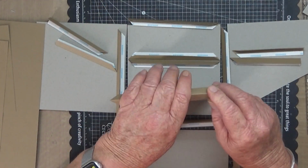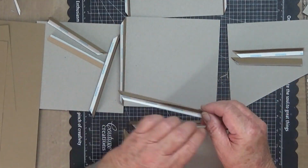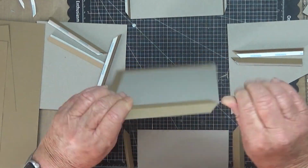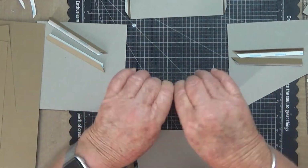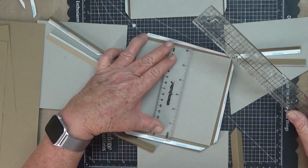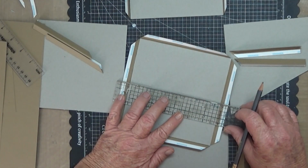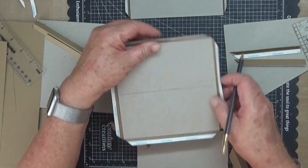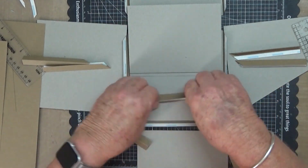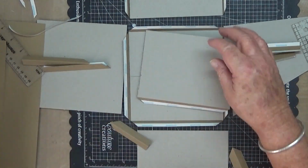Now, what I would suggest you do first is mark your middle section on your base piece, your bottom piece, across left to right, and then mark the middle section of the sides, top to bottom. That way, when you put your divider section in, you'll know where to put it. Well, I did it here, but I didn't do it on the sides on this one. So please just remember that.